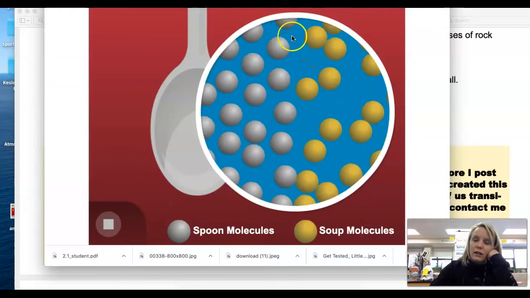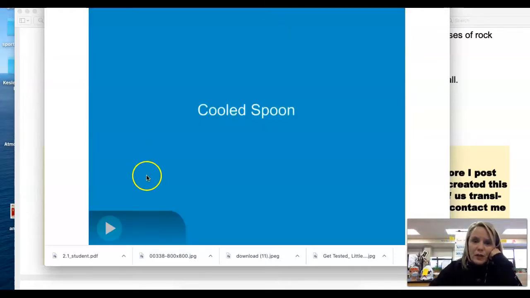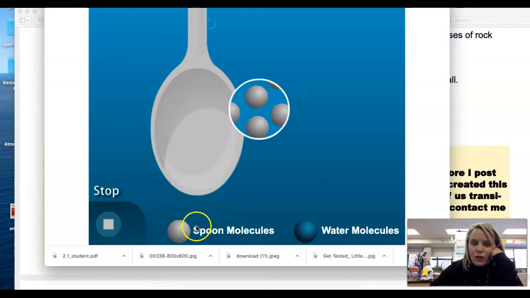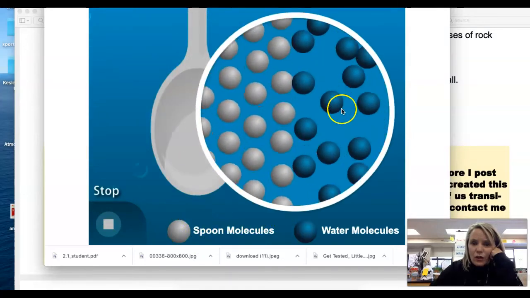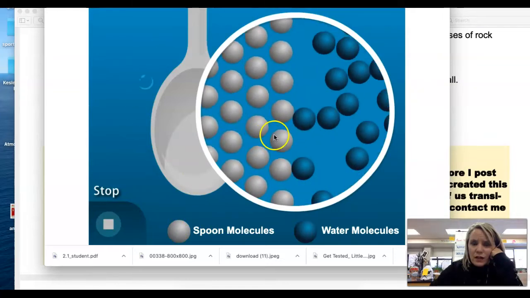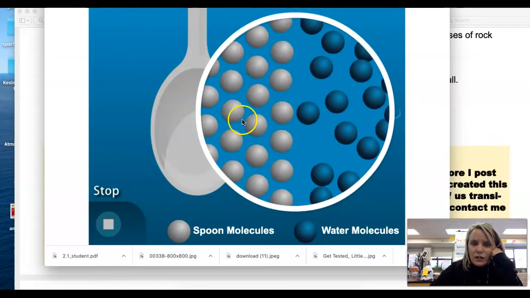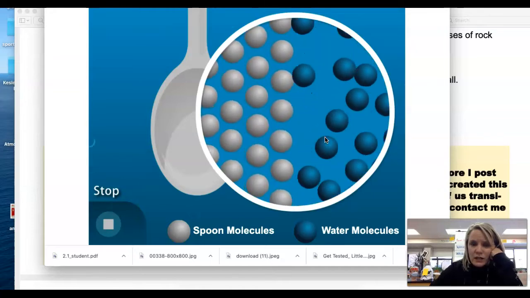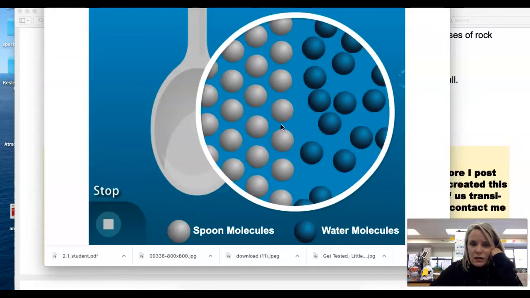All right? Let's look at the opposite. Now we have a cold spoon. Okay, we're putting a cold spoon in contact with really cold molecules. Okay, so they are actually speeding up these molecules right here, and these ones are slowing down.